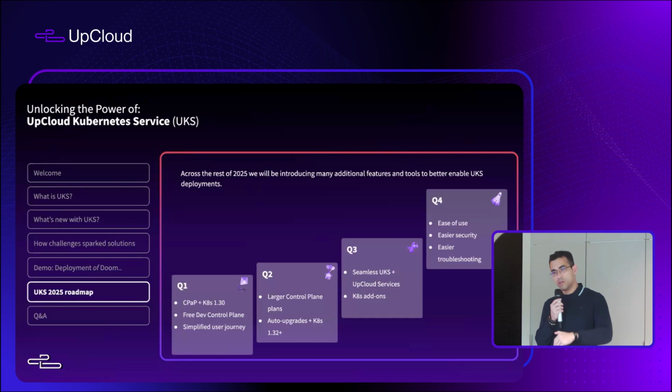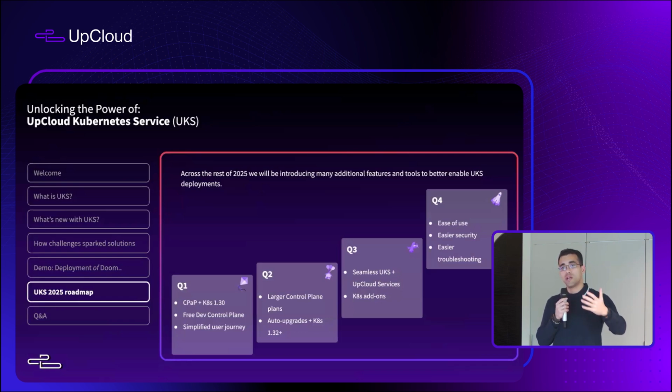And then, of course, in the very short term, we also aim to renew our certification with Kubernetes 1.32, and then continue to do that in lockstep, or as closely in lockstep with the Kubernetes project as we possibly can.